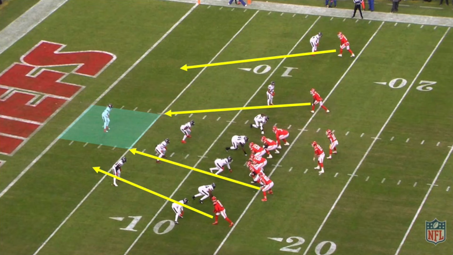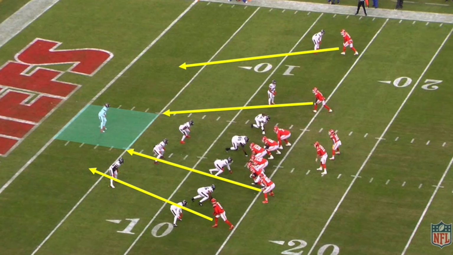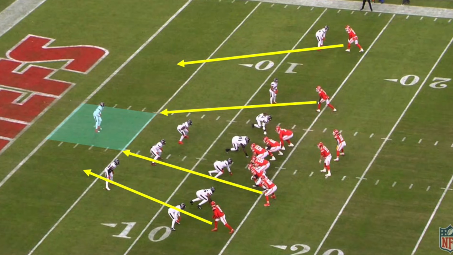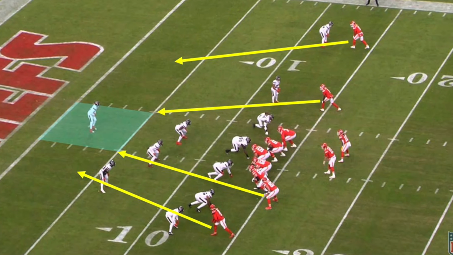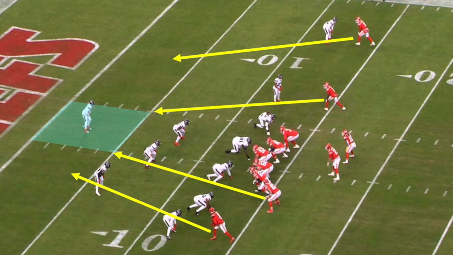In most cover one defenses, there is typically a post safety responsible for closing the middle of the field from a deep position. His job is to read the quarterback's intentions and cover any vertical routes. Underneath, depending on the split of the receiver, the man defenders will try to funnel all routes to the middle of the field, where their help is, where the post safety is aligned.